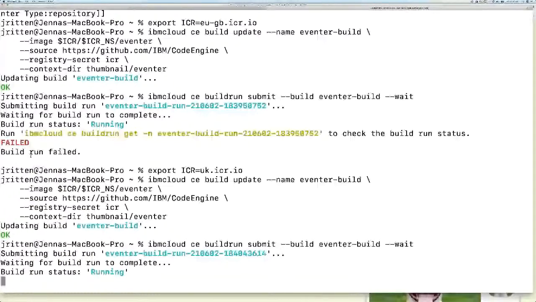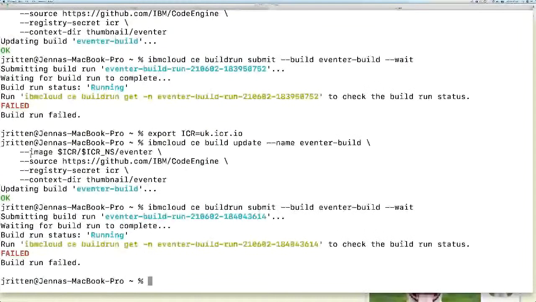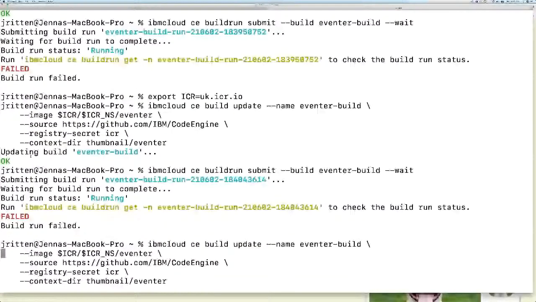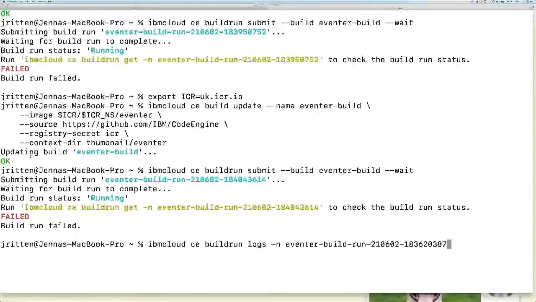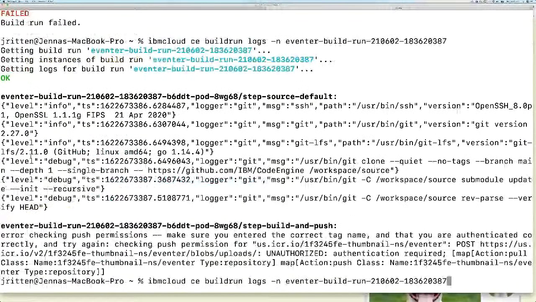At least the build is fairly fast when it fails. Oh my gosh, did it again. Okay, let's check the log on that puppy. No, you can't rerun the same one because it's a different build run. You've got to grab the new name.